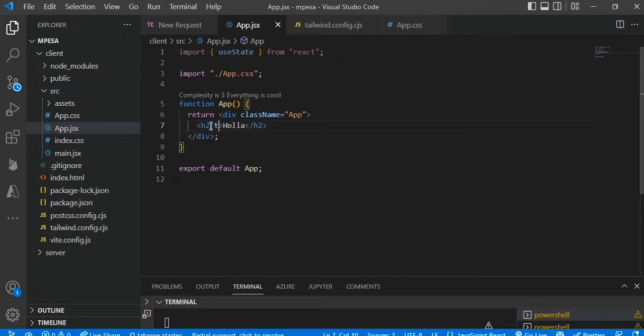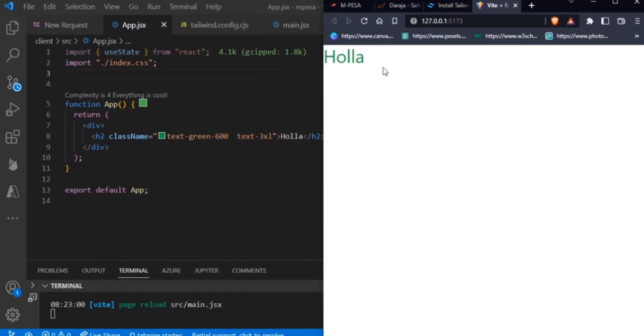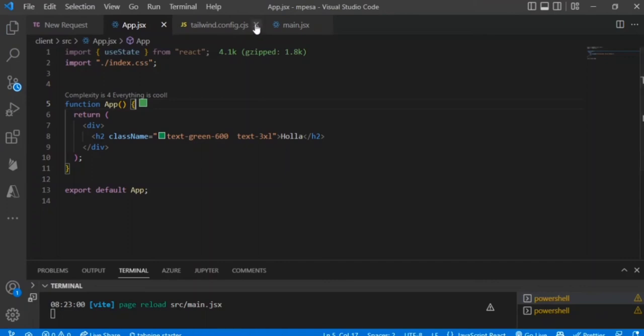Class name, let's give it a color, and in color of green, then 600, save that and see if it is going to take effect. Yeah, it is working properly. Now we are good to go.